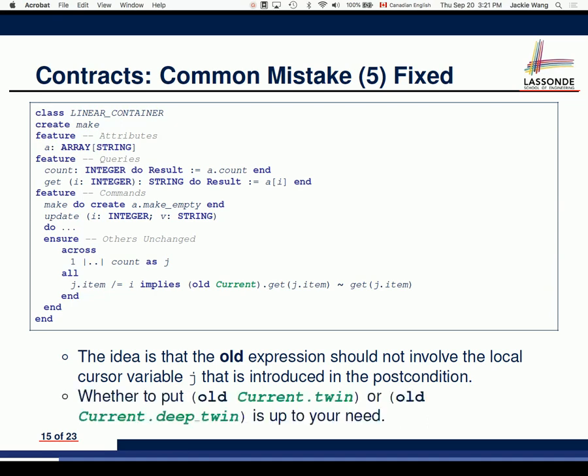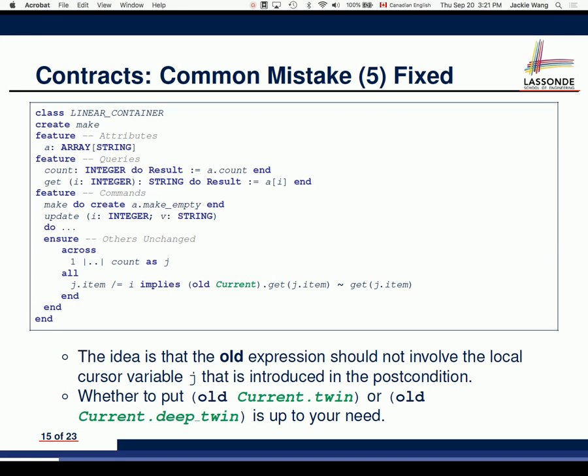Just a reference copy, isn't that still worthless? Oh yeah, so the question is, is this reference copy really useful? That's another decision we have to make. Should we put current.twin or current.deepTwin? I can tell you the conclusion right away. To be safe, you should always put brackets old current.deepTwin. But the reason I need to go through one more example in complete detail, and I think we only have about 25 minutes, so let me skip that example for now. I'll move that to the beginning of Tuesday.